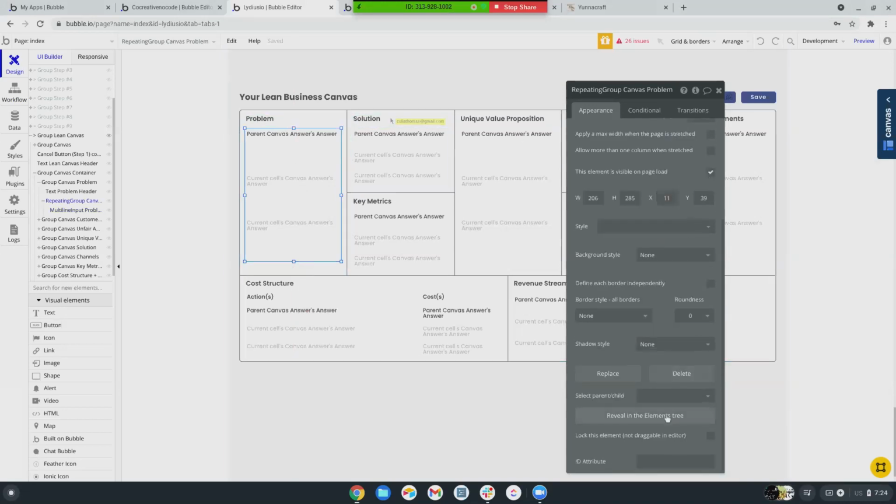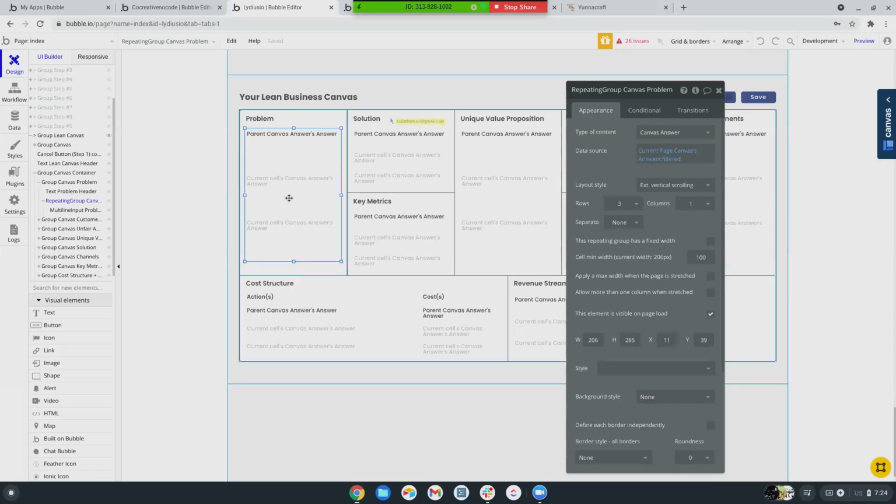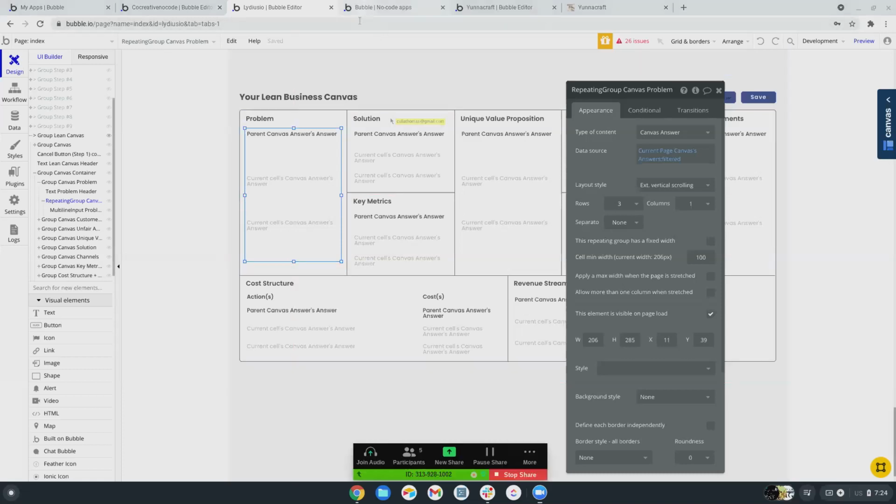So let's go here. So let's do this. What we want this to be like the other ones. Oh, all of them are saying current page canvas. Yes, current page works, but when I do parent groups on each of them, it doesn't work. Right, because the data is not flowing all the way through. Yep. So is it working now or is it still not working? Current page canvases, what I have now on each of them works. Okay. What doesn't work is that when you switch that data source to parent groups canvas, answers filtered.